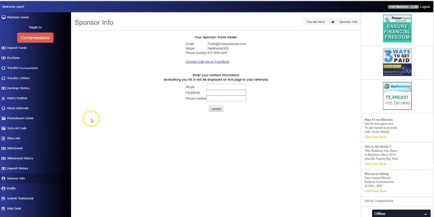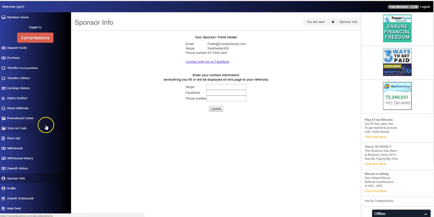So when you get your ad credits, you get ad credits in Coinpressions2 every time you join any of the 5 stages, or you get re-entries, or you get upgrades. We give ad credits at every completion of a matrix, and every time you get a new one. So if you cycle stage 5, you get 12 re-entries into stage 1. You're going to get 12 orders. It's just like buying 12 stage 1 positions. You're going to get those ad credits.